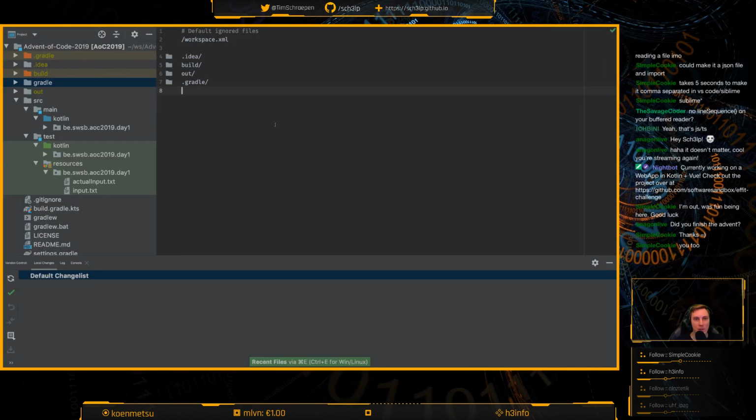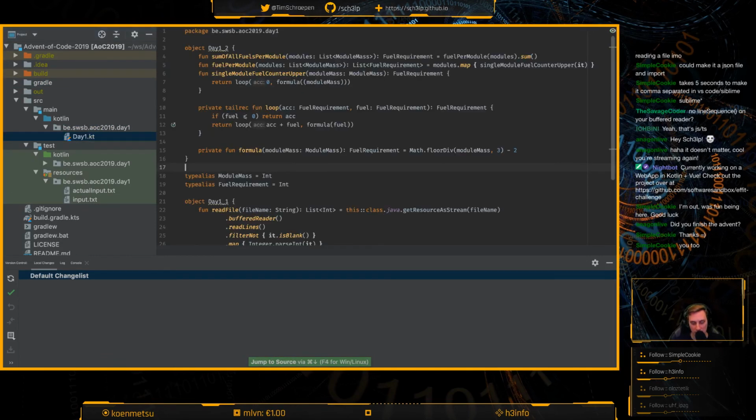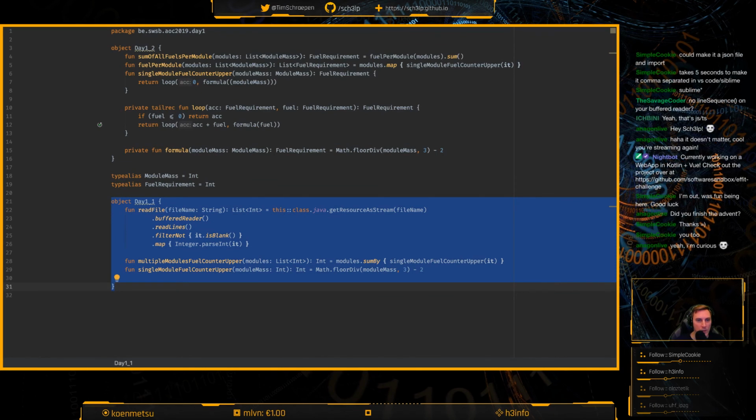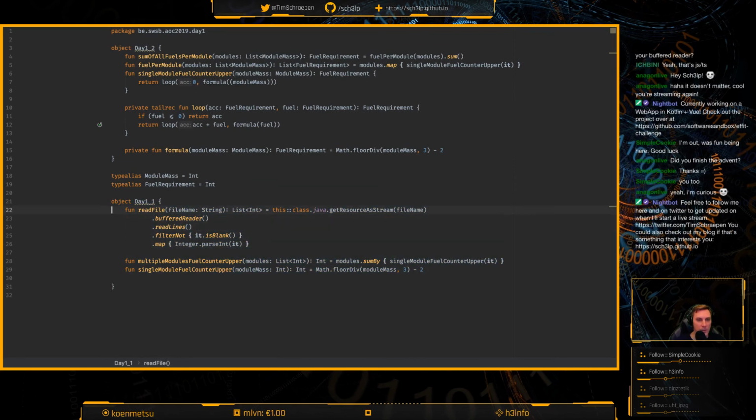If you want to see the solution, it looks like this. I put it in two different things. One to just read files. This is the formula we got, and then you just sum everything. And then for the second part, I sort of changed around the meaning of those things.